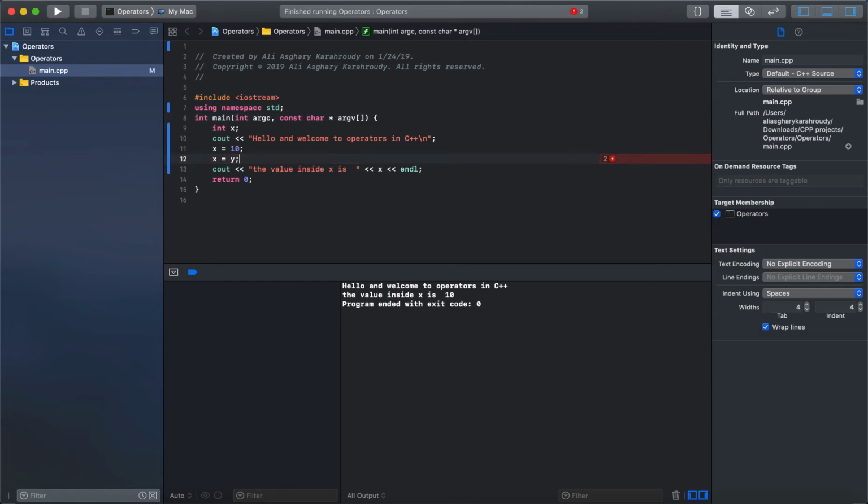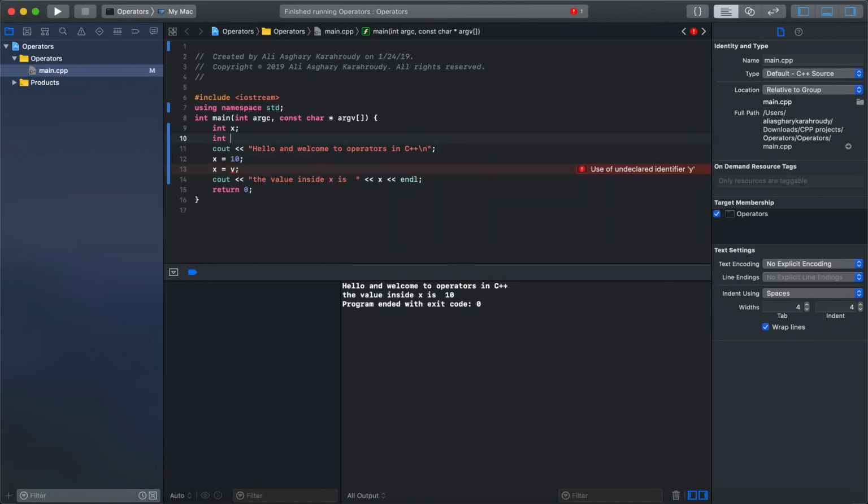So if I have this statement over here and come back here and define integer y equals 6, which is defining and initiating at the same time.